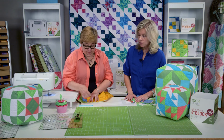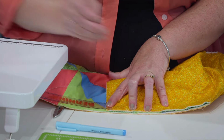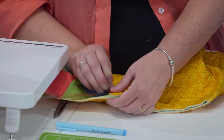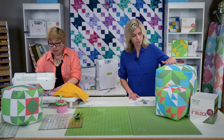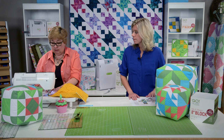So that you could see how easy it is to put it together. But the pattern does have really excellent instructions. It's got great instructions. Oh, and we forgot to mention, but our samples were made with some super fabric from Timeless Treasures. Yes, absolutely, just gorgeous. Really has the bright, pretty colors.